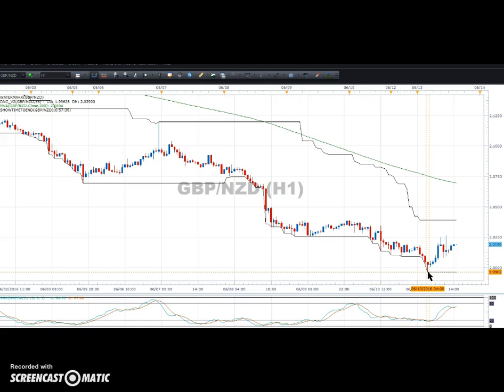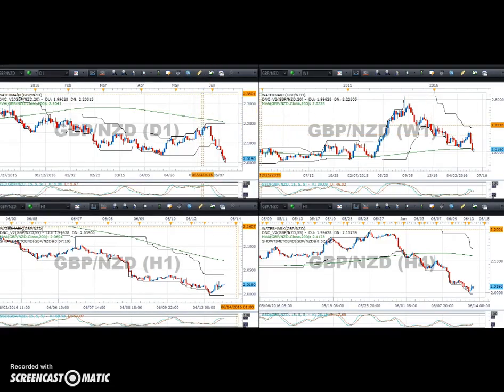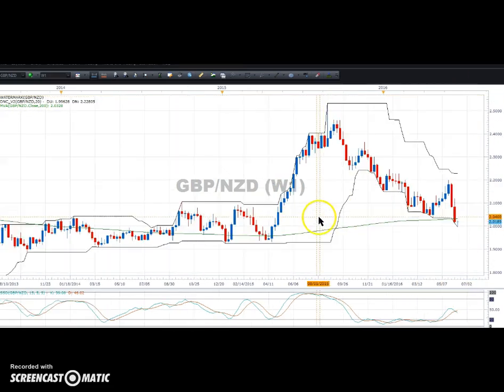Then I would check the charts to see if the pound is weak across the board and the New Zealand dollar is still strong across the board, and at that point I would make the determination if I would want to get into the trade short, or selling it. Based on everything that's happening on the charts, the answer as I see it right now, though I wouldn't get into the trade now, is yes, I would want to sell the pair. The other thing that I look at here is on the weekly.